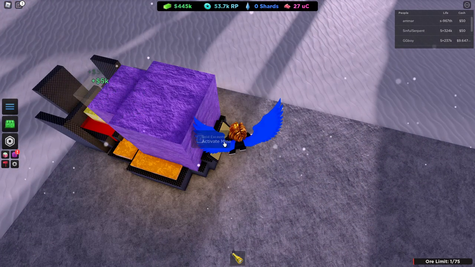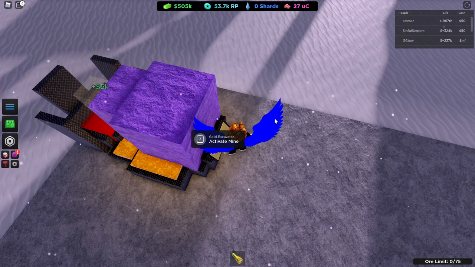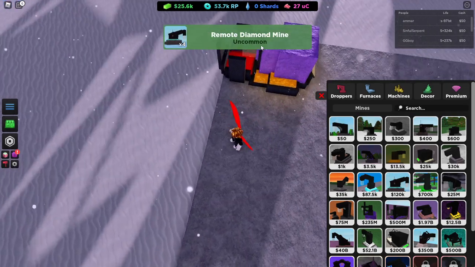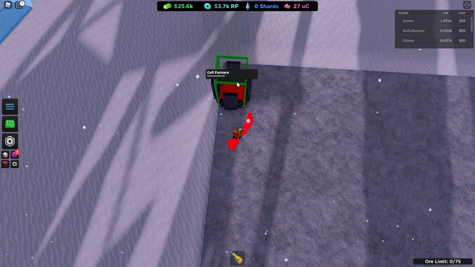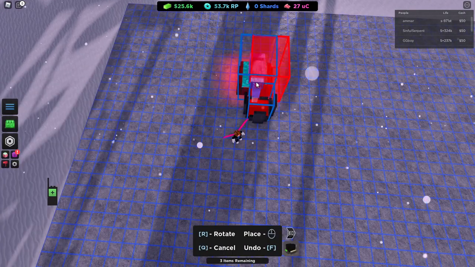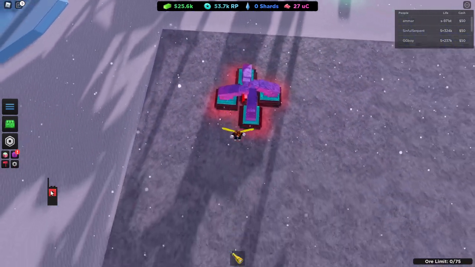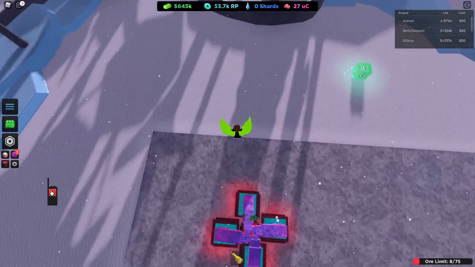Not too much, but we want to do this until about 500k. Once you get to 500k, you could buy three or four of these. I'm going to buy those. Go ahead, put this towards the middle. Now this is where we're going to be doing just mines and cells for a little while. Click this a bunch and look at your money just skyrocket. There you go.